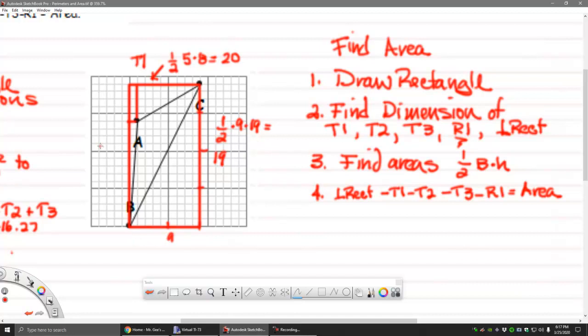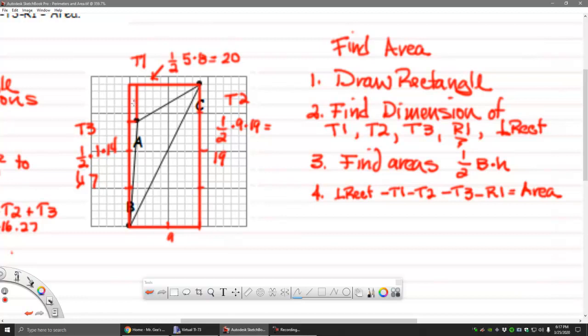And then down here for this one over here, we'll call that one T2. And then I have T3. And I have a 1/2. The height here is 1. We'll call the length 4. Looks like it's 14. 5, 5, and 4. That's times 14. So that one's easy to find. That's going to be 7.